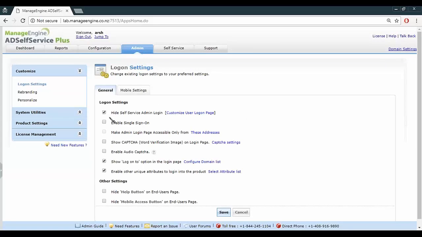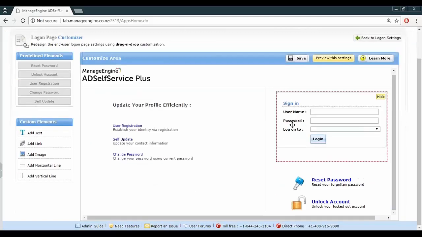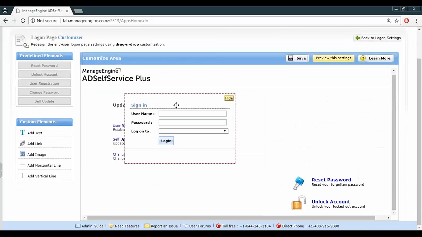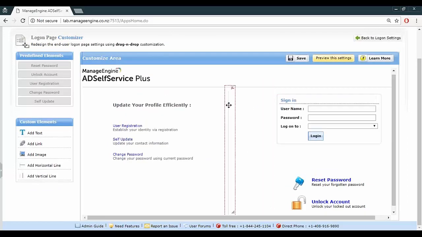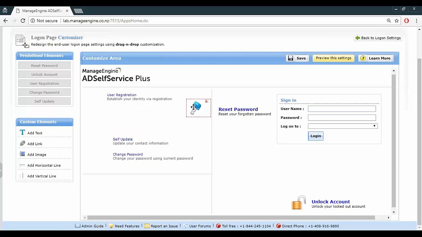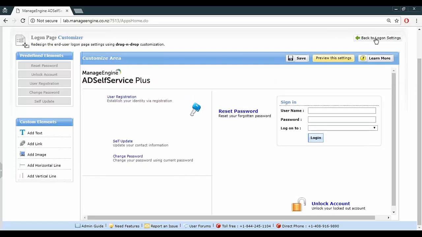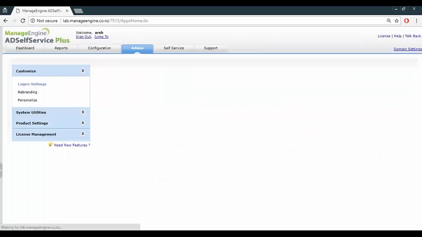So straight away in the admin tab we see customize your user logon page. If I click this, I can see this is my user logon page that I just logged in with. This is a GUI-based customization, so I can drag and drop. If I don't want this line here, I can delete it, or if I want a horizontal line, I can drop it here and change the size of it. You can move this pretty much anywhere. You can put your own logos, change your company's logo. It's fully customizable, so you can rebrand it to your extent. I don't want to save this, I'll just go back.